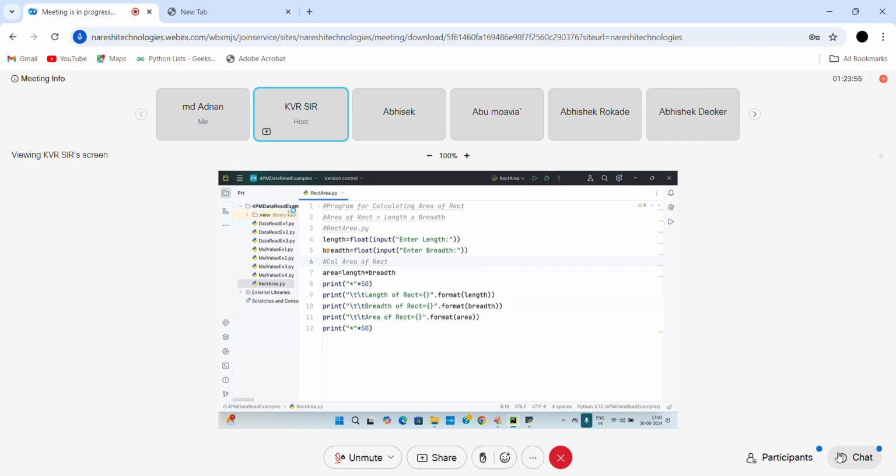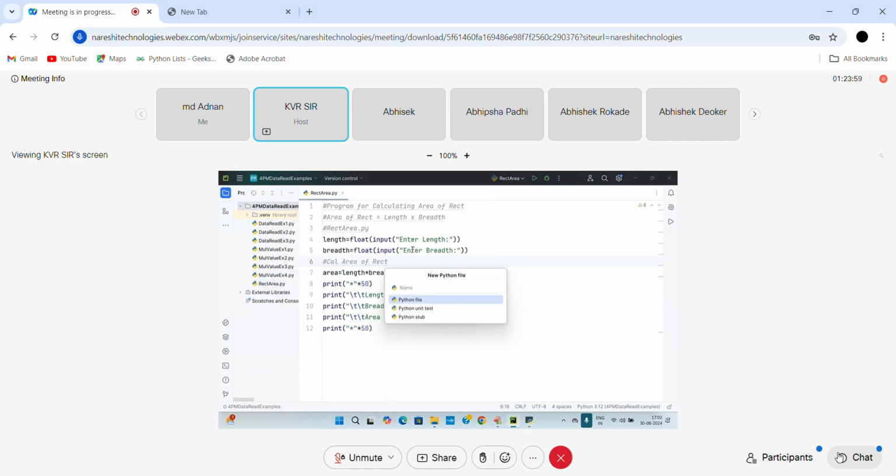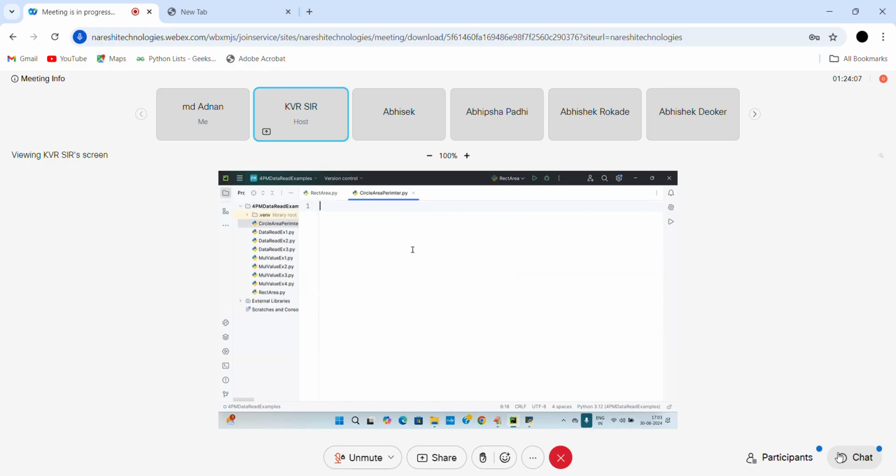That's why let me do it, students. All of you look at this. I will send you this code also. Circle area perimeter dot py. Carefully try to follow.